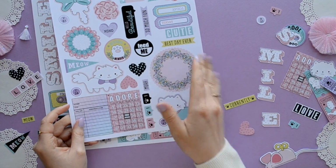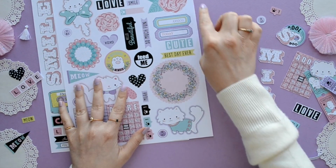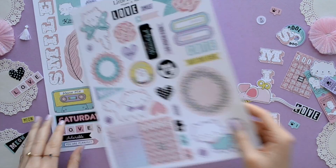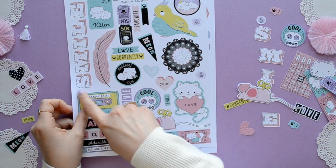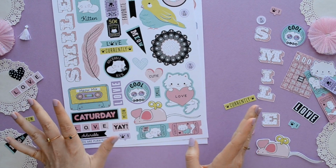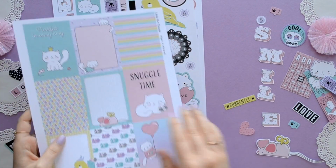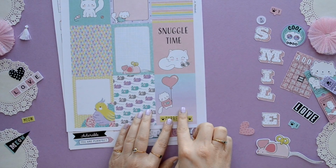Okay, and then for this one, you can cut it in half for, like, if you have a scrapbook layout and you just want to have a little something at the top or on the side, just cut it in half, or you can use it as a full embellishment. I just dropped my little mousey. And then these can be cute cut out individually or as one big piece. And I try to include lots of things for layering, or, you know, if you're doing like little cards. For example, like this one, or this one, you can put like this on here, and you can put currently, and then you can write it on the side.